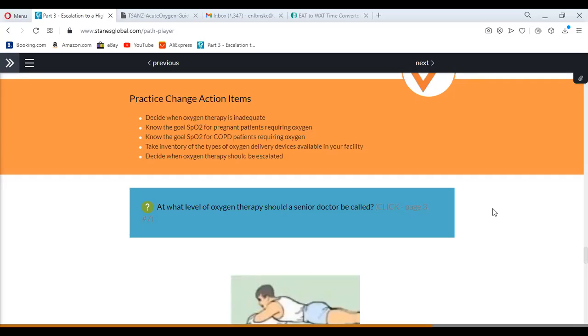So once that is the cutoff or the landmark, once you are giving more than FiO2 of 0.4, then you know that you need a senior doctor, because one way to escalate the therapy, like the participant also said, is intubation. That's invasive oxygen therapy, which comes with its own demands and complications, because it has to be done in an ICU setting. And we know that many of our facilities don't have ICU or HDU.